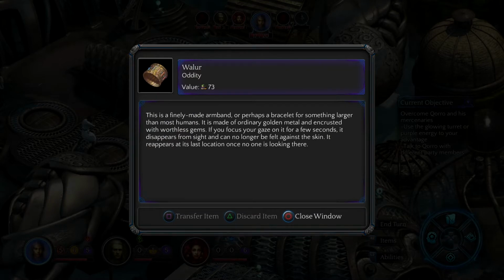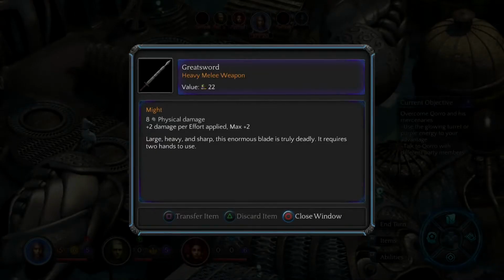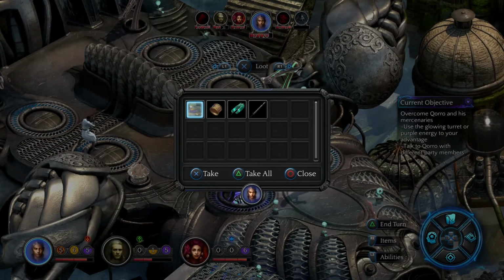This is a finely made armband, or perhaps a bracelet for something larger than most humans. It is made of ordinary golden metal and encrusted with worthless gems. If you focus your gaze on it for a few seconds, it disappears from sight and can no longer be felt against the skin. It reappears at its last location once no one is looking there. Large, heavy and sharp, this enormous blade is truly deadly. It requires two hands to use.